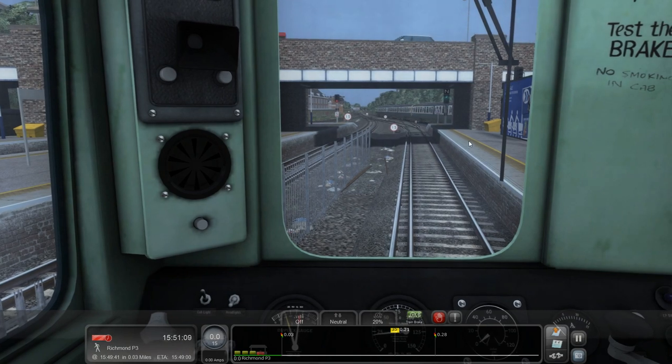There's a 4SIG or a VEP heading off that way. I can never tell the difference. All these silly names for Southern Region stuff. It's not that silly, I only think it's silly because I don't know them all. What's VEP? Vestibule, Electro, Pneumatic.